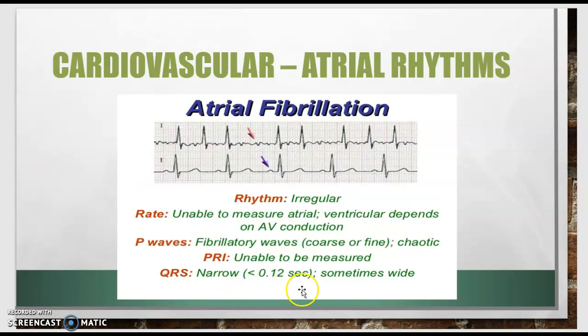Now we're going to go to AFib. AFib is irregular. It is irregularly irregular, okay? So your QRSs do not march out. And AFib means that your atrium is just sitting there and is just kind of going crazy. Kind of like in VFib, it just sits there and it quivers. Well, in AFib, your atriums just sit there and they quiver. And so when you look at that, right here, you can't define a P wave. It's just kind of chaotic. And it's just kind of those fibrillatory marks there.